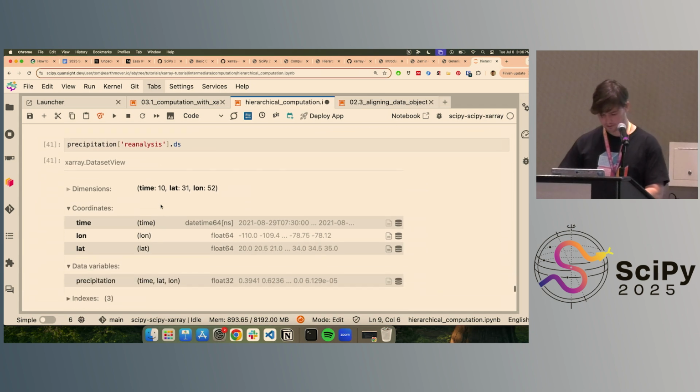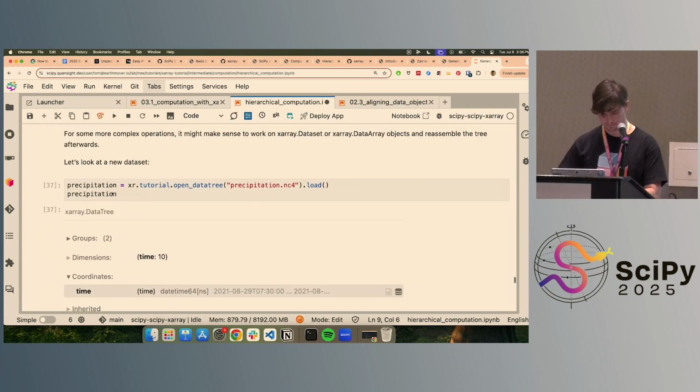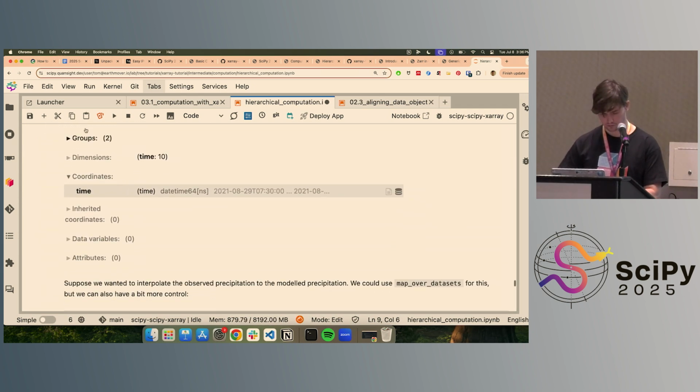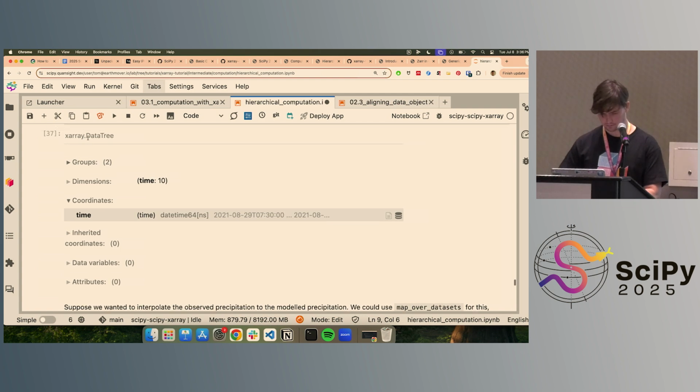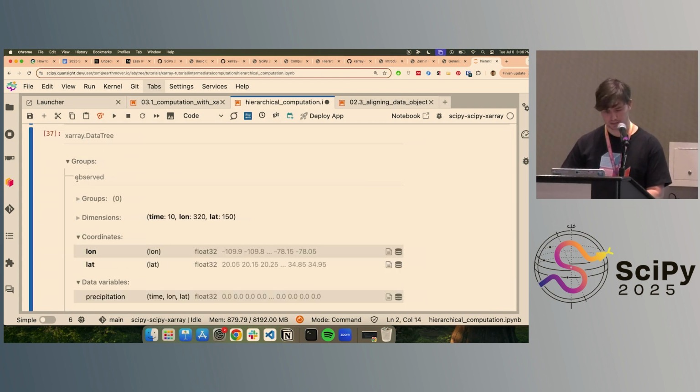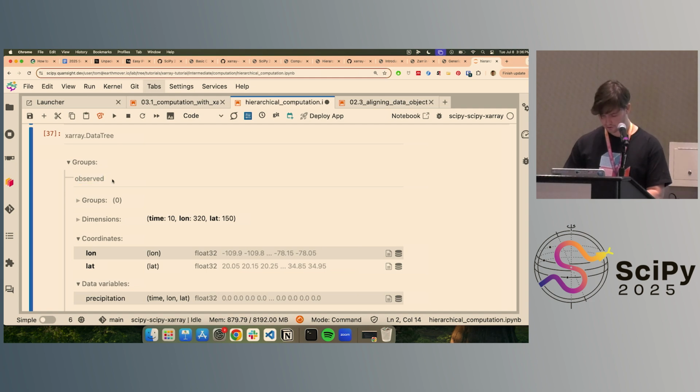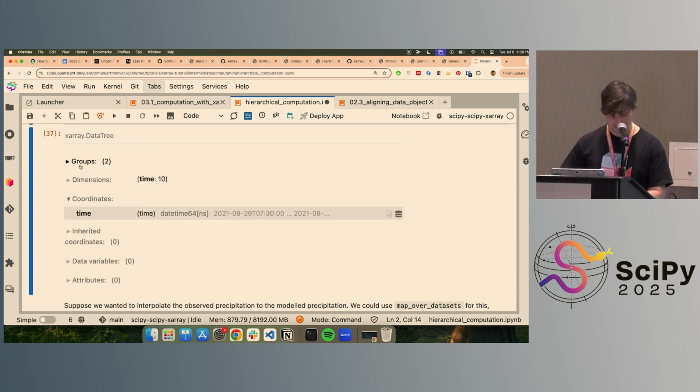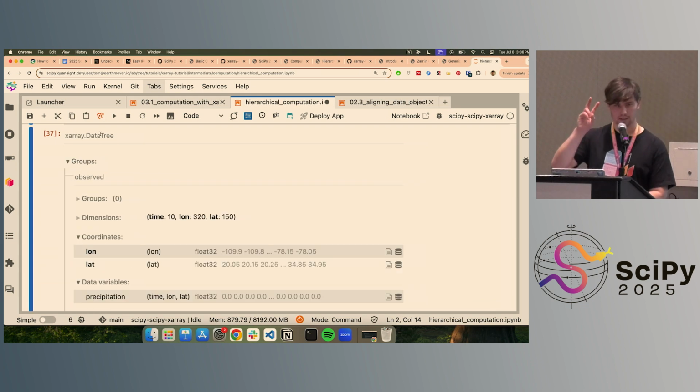So if precipitation is the whole tree, then this is a representation of just the root, just the data in the root node, or we could get a representation of just the data in one of these subnodes. And you can see if I do this, I still get this time coordinate. It's been inherited onto the child node.